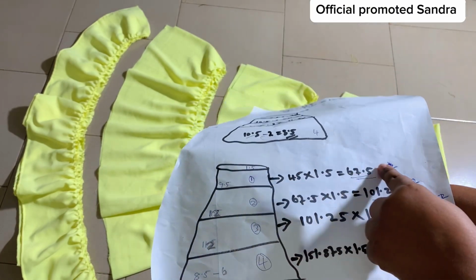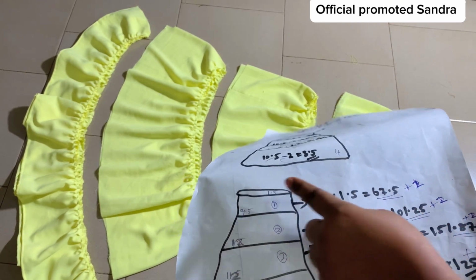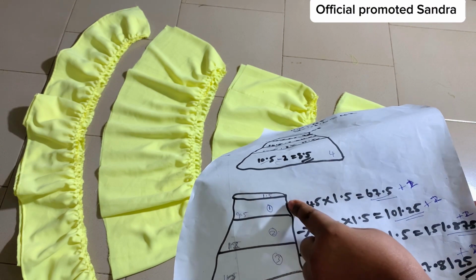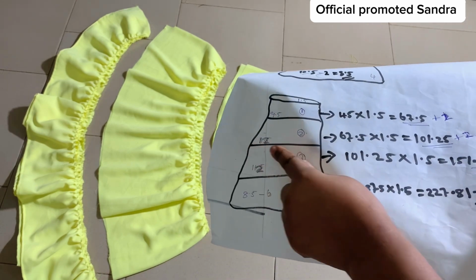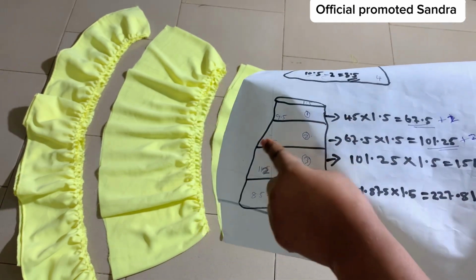If you are done gathering the first one, go ahead and measure the part where you gather. Make sure it is your exact waist measurement plus extra 2 inches. Why? Because you are going to be joining that gather part to the waistband, so it has to be your exact waist measurement.